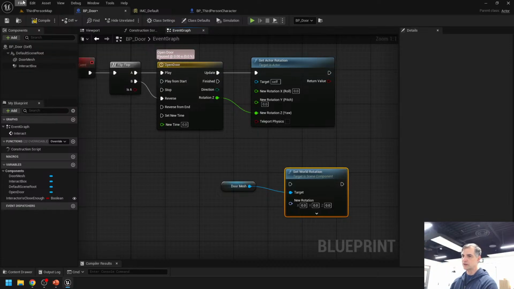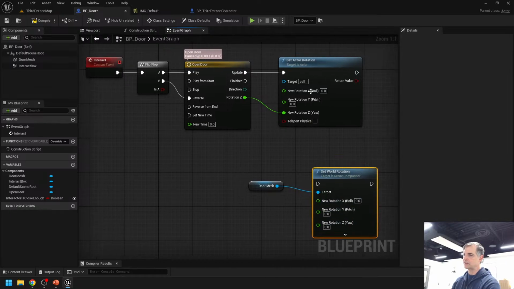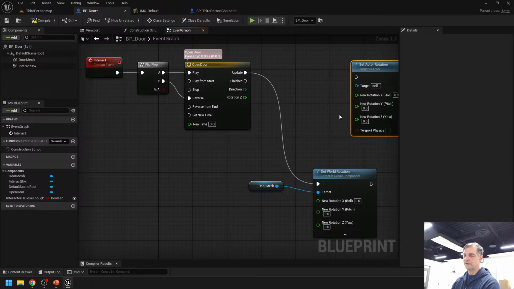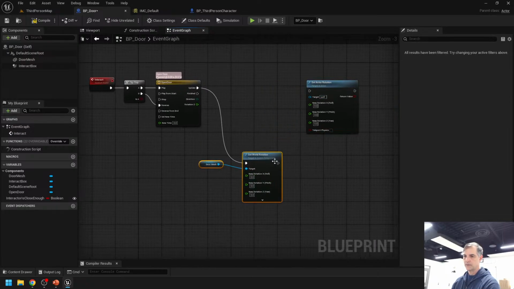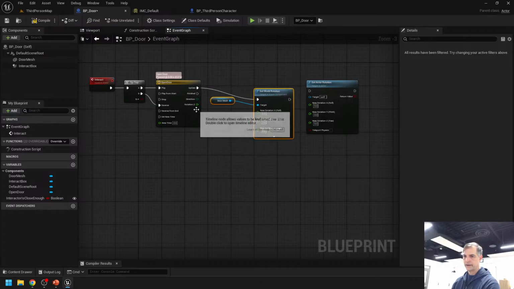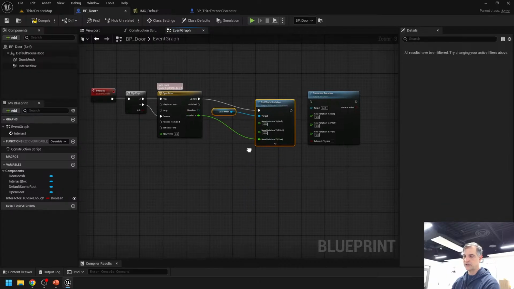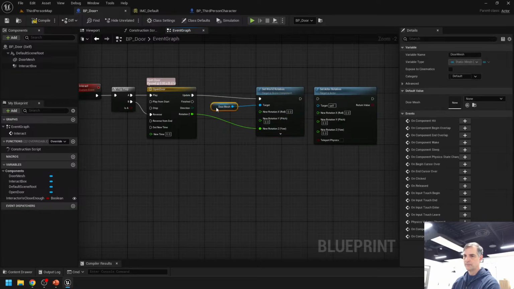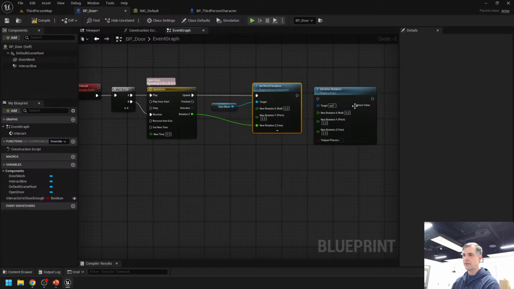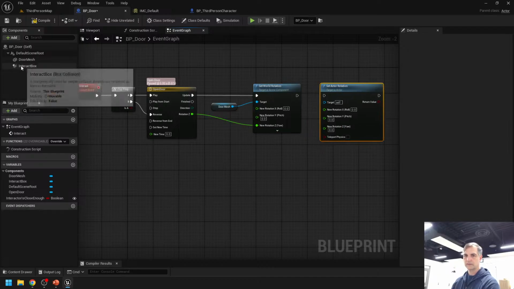Let me show you this. I'm just going to split the struct pin here. I'll keep this node, and I'm just going to disconnect it to show you the difference from a learning perspective. I'm going to pull this aside here, so we have it, so I can show you the difference between the two. And here is the difference. Here I'm rotating the mesh of the door, the actual door itself, not the interactor.